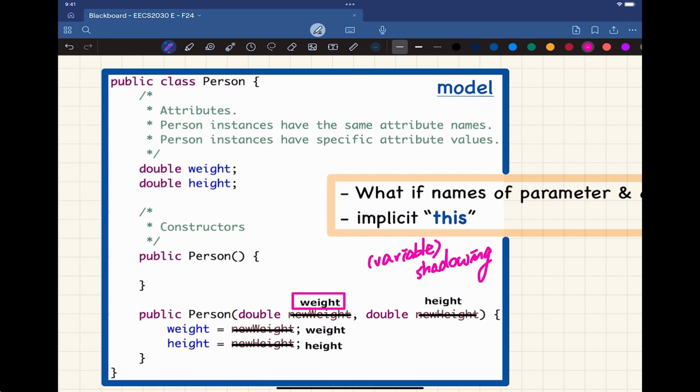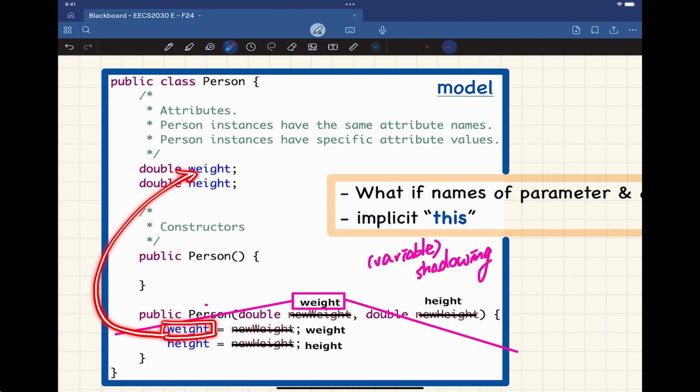The way I think of it is like this. The weight itself is going to create like an umbrella covering everything underneath the method for this constructor here. Now, if I want to refer to this particular weights over here, what I intend to do is to refer to the weights attributes, but I cannot because it's somehow blocked by this umbrella. It's being shadowed. All right?